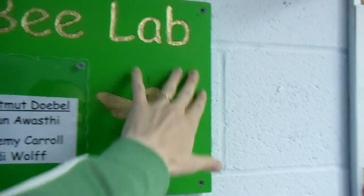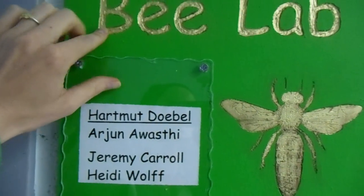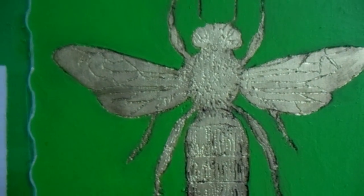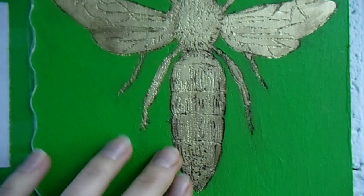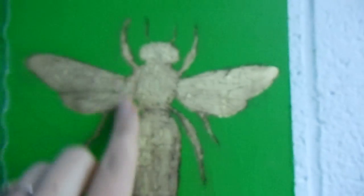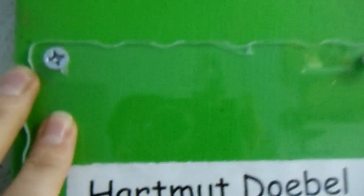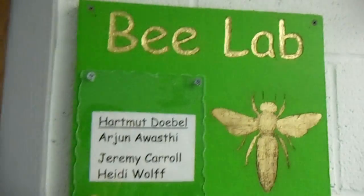This is our B-Lab — this is our new sign. I carved it out of wood and then I put some gold paint in here. Look at that detail. I rubbed some dark purple in here so it's not quite black, so you can see the detail is a little better. It's a queen bee. And we mounted this little plastic thing — I could not cut the plexiglass straight, so I customized it to make it look rustic. Whatever. Don't hate.